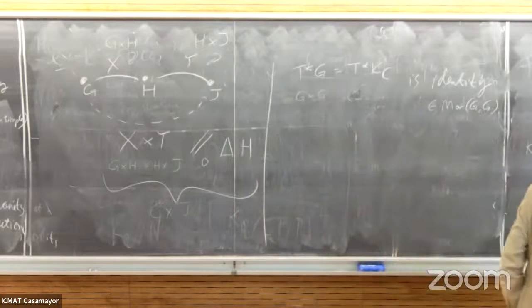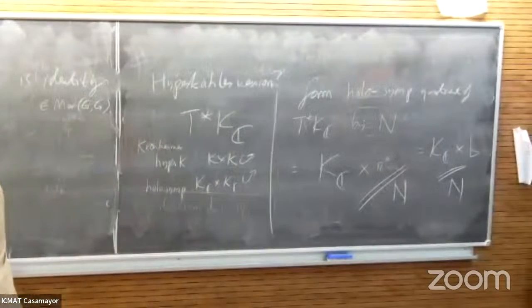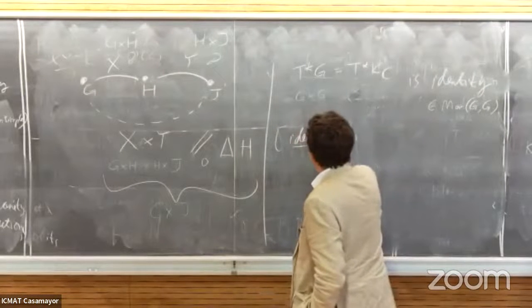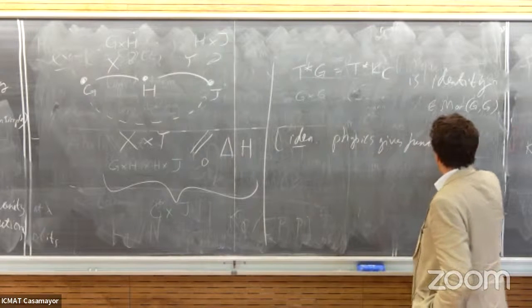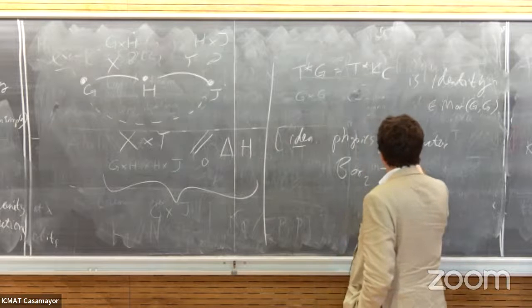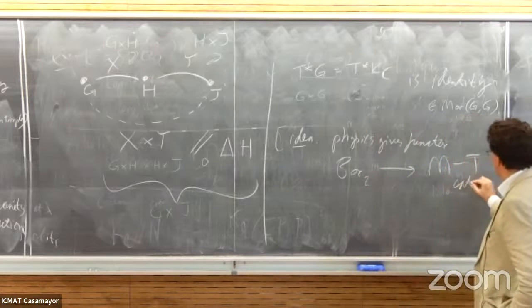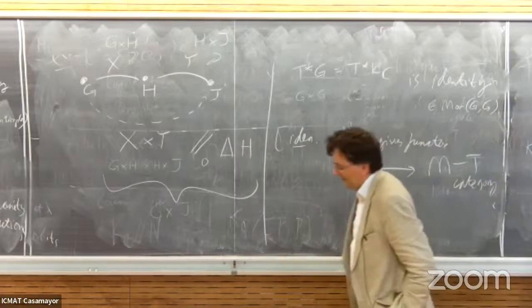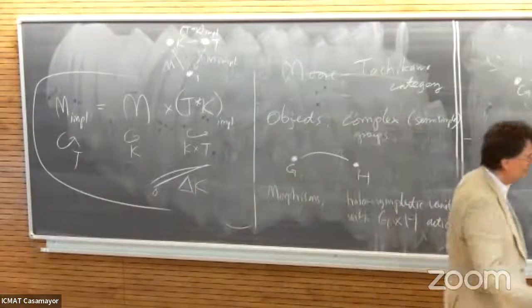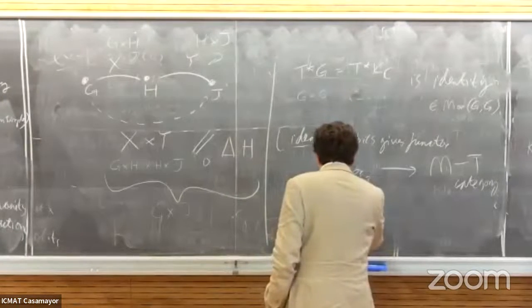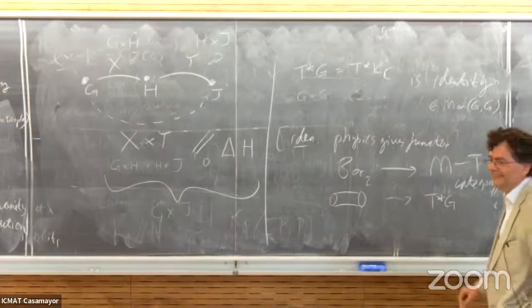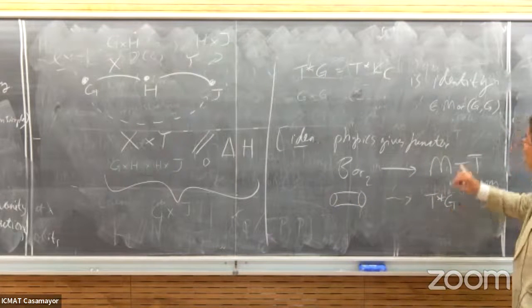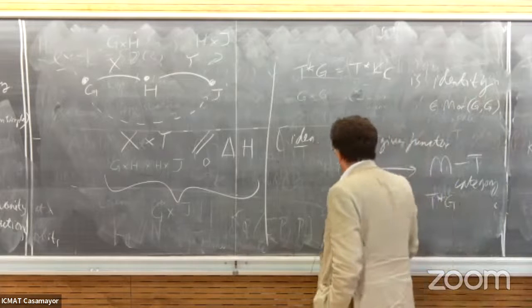I don't want to get too into this, and I probably wouldn't have time to anyway, but the idea is that the physical origin of this is that the physics should provide a functor from the Moore-Tachikawa category of surfaces with boundary into Moore-Tachikawa. So I don't want to say too much about that, but we get the idea that the cylinder is supposed to be mapped to that guy, which is a morphism from G to G, etc.